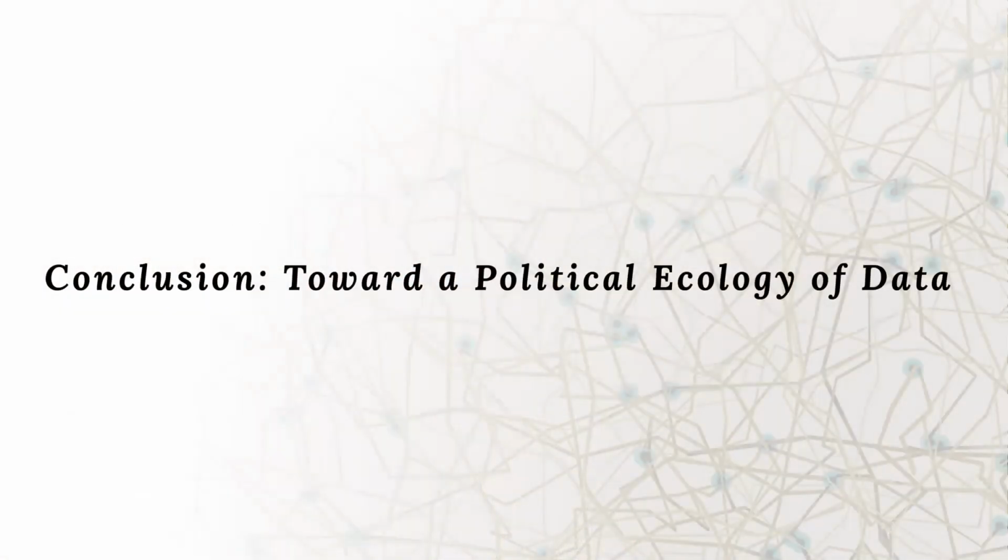So to wrap up and offer a few conclusions, we have a couple of conclusions in the book that are about further advancing what we're calling a political ecology of data. We call the chapter Toward a Political Ecology of Data. I would say now that the book is out, we're there. We're not going towards it, right? We're just there already. It's been really exciting to see how many articles are coming out now, drawing on this framework and doing their own case studies to show what's happening in the world.